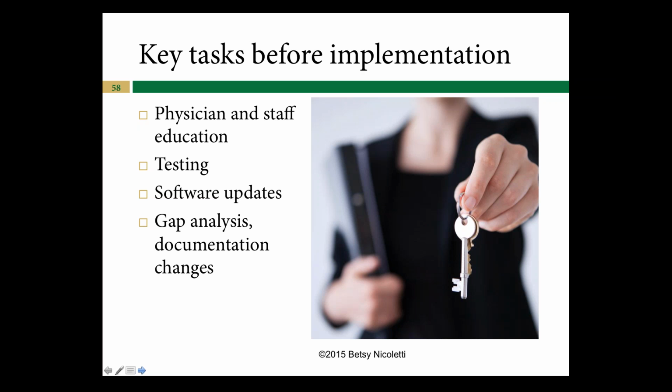We talk about a gap analysis. Very briefly, what that is, is just running a list of your most frequently used ICD-9 codes, the ones that you use 50 or 100 times in a year. Pull the documentation for that and take a look. Could I code for this condition, for this injury in ICD-10? And if the answer is no, then what would you have needed? So what was missing to code?